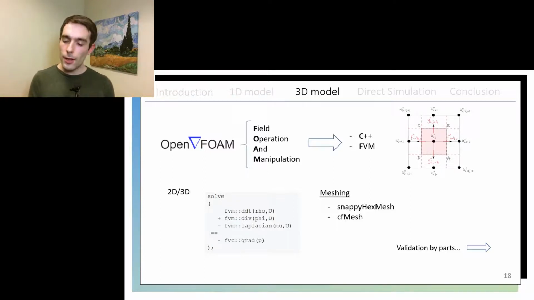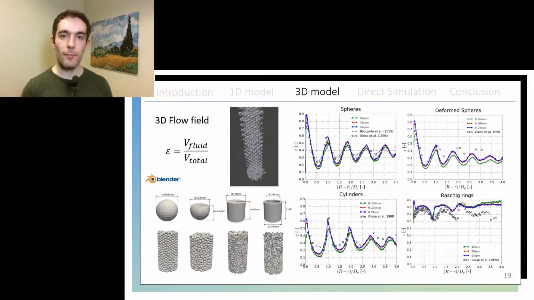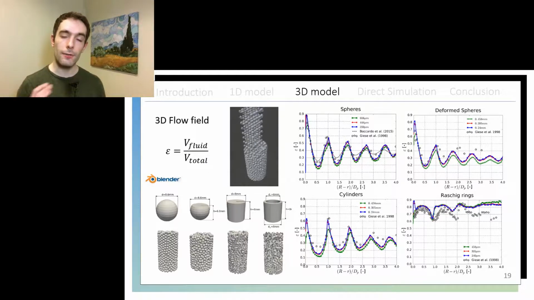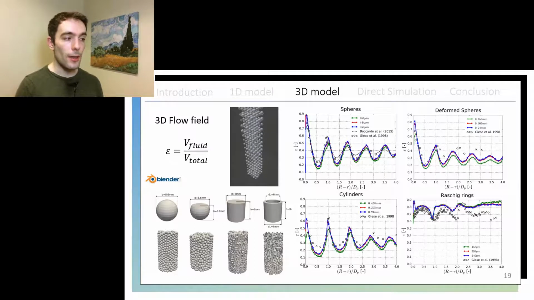So to be sure that I was able to compute the thermodynamic cycle of magnetic refrigerators, I went on to validate one by one the physical phenomena that are present in our regenerator. So I started with the toughest geometry I could think of, and that would be randomly packed beds of particles. And so I developed a script in Blender to generate these geometries, and the result you can see in the lower left side of the slide. On the right side of the slide, you can see the distribution of porosity along the radius of those packings, starting from the outside and then going to the inside. And the color of the lines would represent different mesh sizes. And in the cases where the solution is converged, you can see how it is pretty close to the experimental measurements of Gies et al.